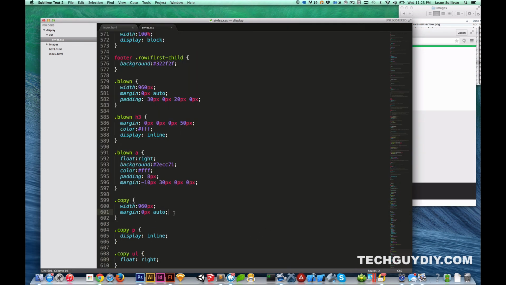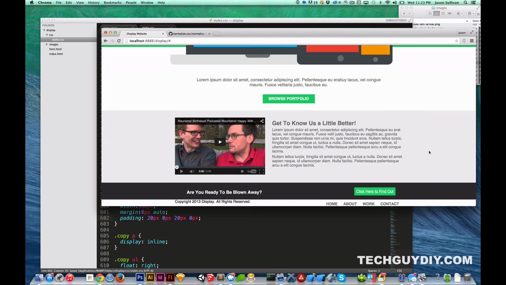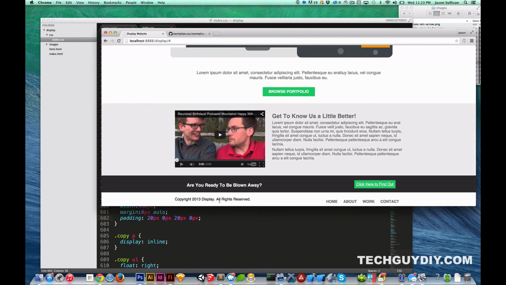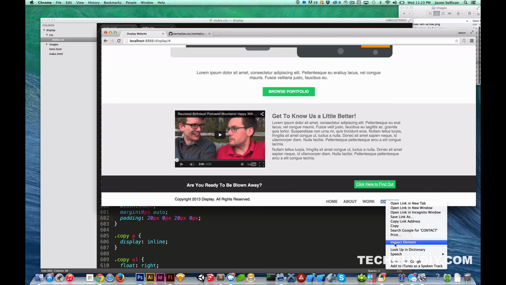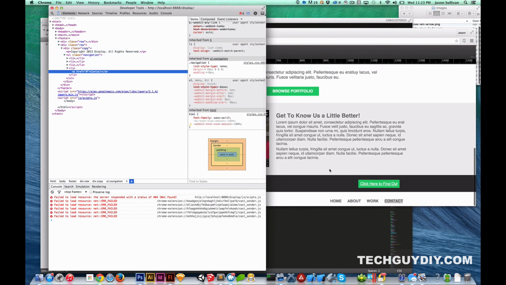So the only thing we need to do is we need to put a little bit of padding. So we're going to say 20 pixels, 0 pixels on the right, and 20 pixels on the bottom, and 0 pixels on the left. Oops, 0 pixels on the left. Let's see what we got here. I can kind of get down on that, I guess. The only difference is we just need to drop the margin on this, I believe, which is set just to kind of show you guys how this works.